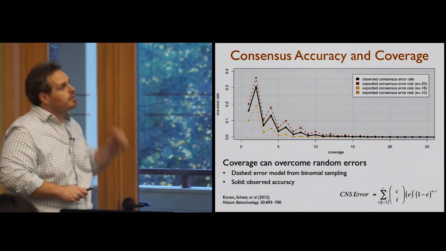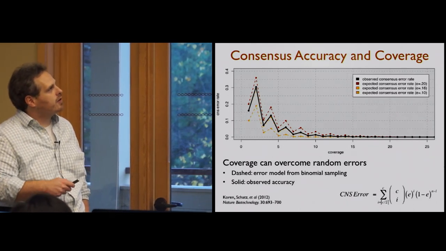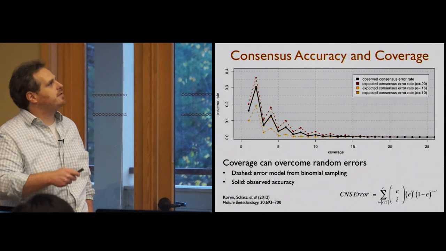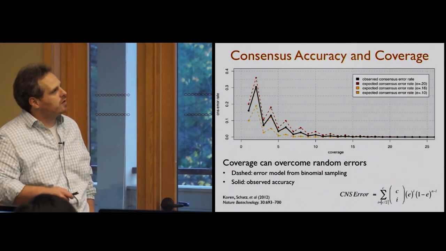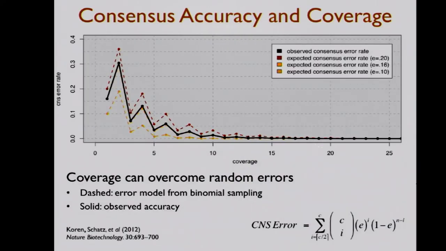It's just very unlikely. So we measured this in real data. We came up with an analytical model, and it turns out that the error rate falls off generally in an exponential way with increasing coverage. As you get up to 10x coverage, 20x coverage, the error rate, which normally starts out at like 15% error, quickly drops to below 1% error. There have been reports of error rates on the order of 1 in a million bases. So even though the data starts pretty noisy, with enough coverage, with enough algorithms, we can clean this up into almost nothing in terms of error.